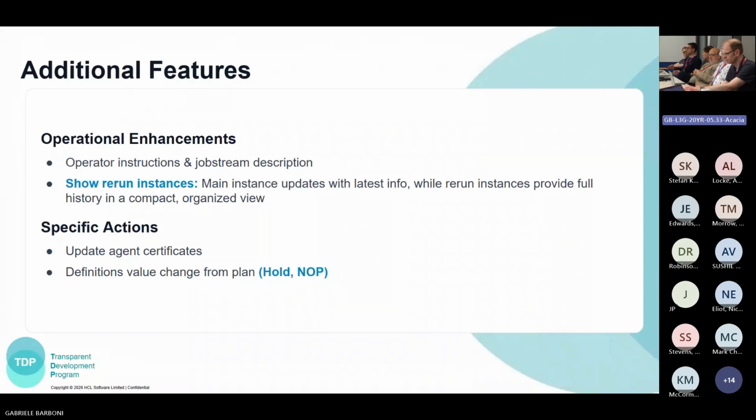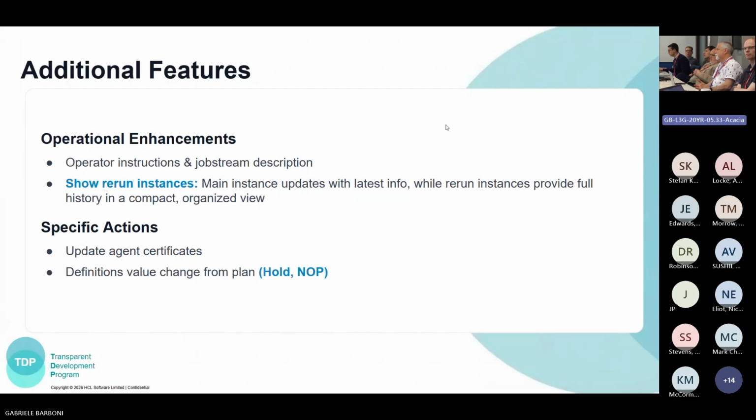So on the workload designer, they created jobs, same jobs. They know how to define, they know what to do in case of eventual issues. So they can provide those types of instructions inside the job stream definitions, and those instructions are now displayed on the orchestration monitor.